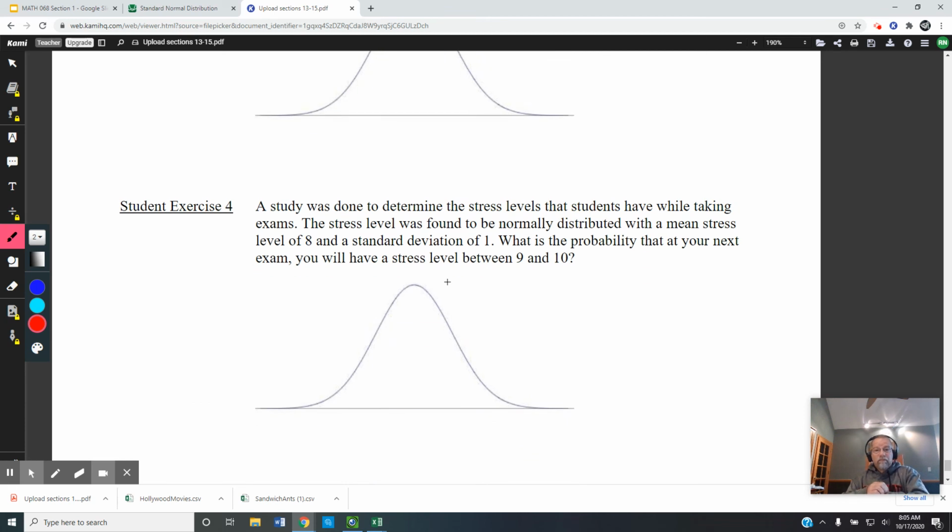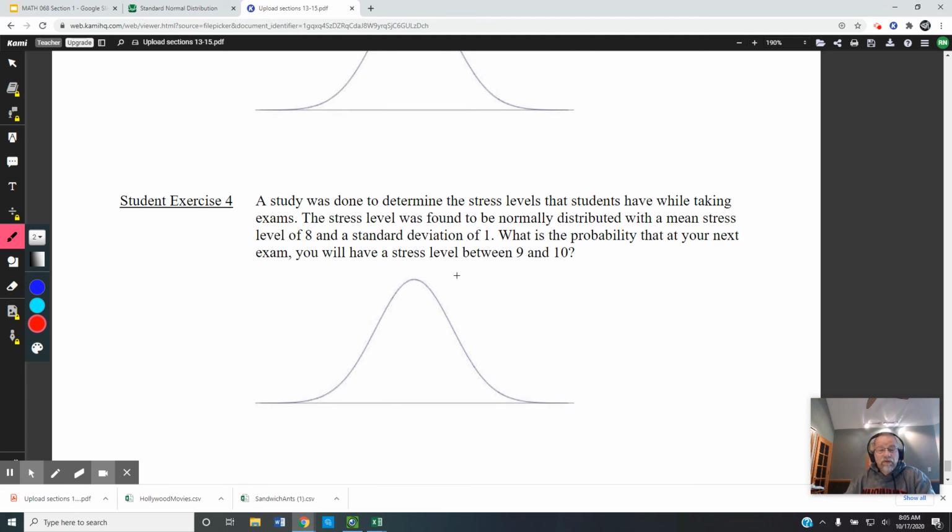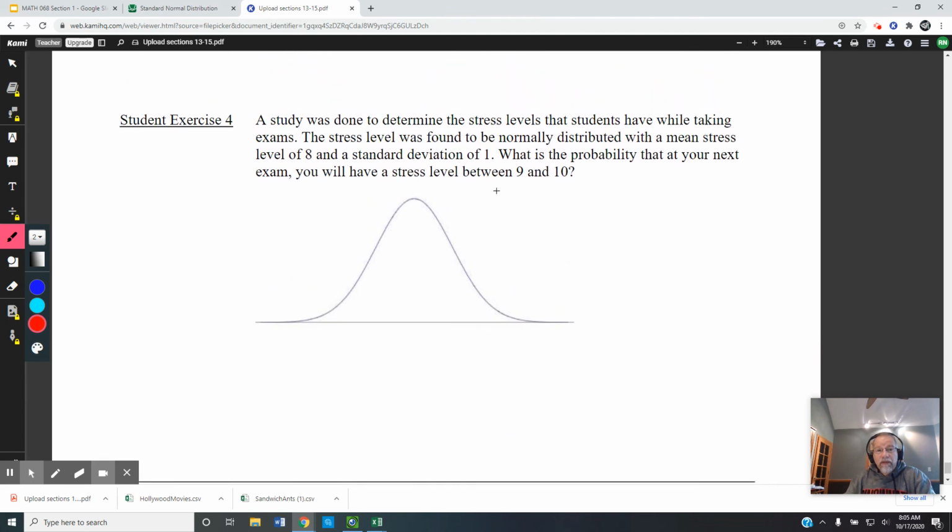Looks good. You can try some of these other ones if you want to, and put these in and find your normal distribution and see how it fits. On the next video, I'll do the reverse and I'll do the inverse variation where we find the actual endpoints given parameter populations.